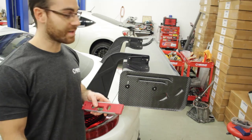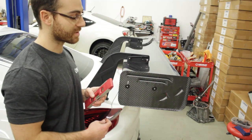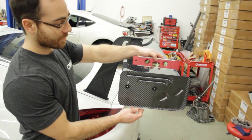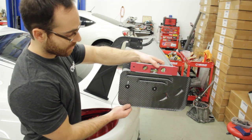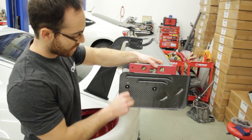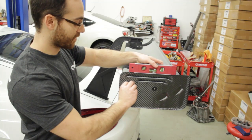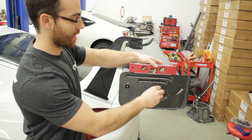Leveling the end plate is easy — we designed it so the front edge just needs to be level at whatever angle of attack you're running your wing at. Place the bubble level on it, move the end plate until the bubble is centered, and lock it down. It does not need to be torqued heavily, just snug and you'll be good to go.